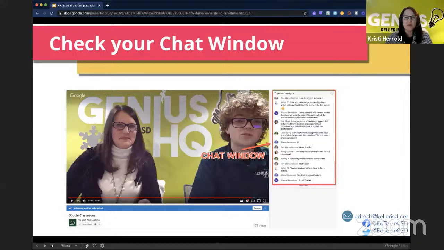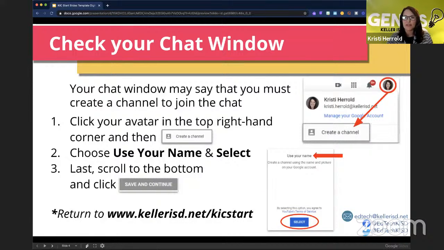Looking at your YouTube screen, you should see a chat window on the right, like you see in this picture. If you don't have a chat window, we just need to perform 3 quick and easy steps so that you can get one. Your chat window might say that you need to create a channel to join, and that's what we're going to do with you right now.